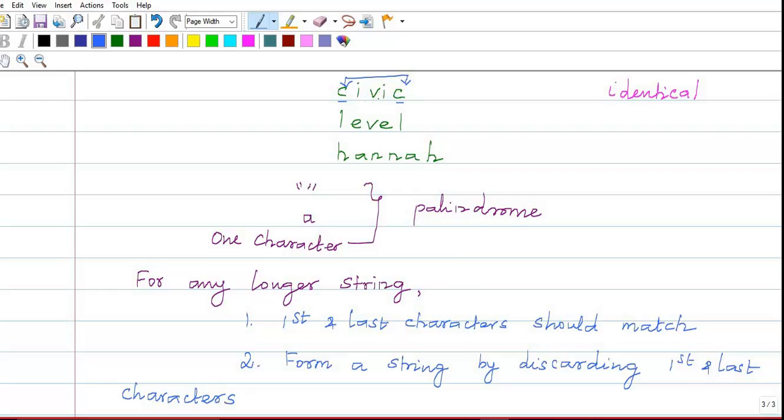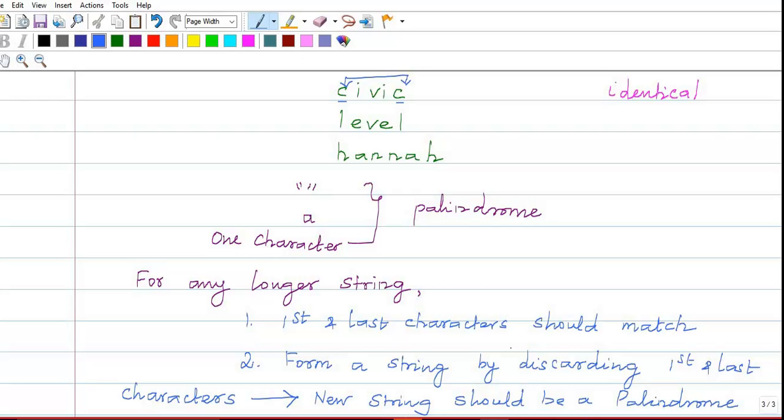I have only IVI. That should be a palindrome. This forms a new string, and that new string should be a palindrome.